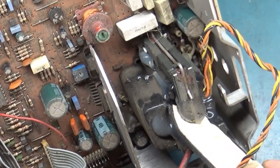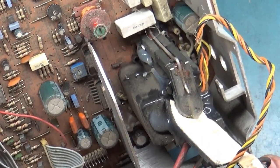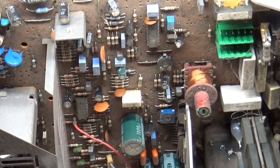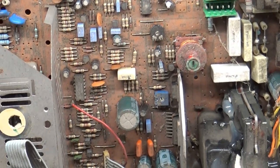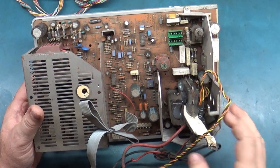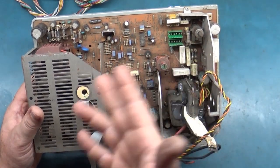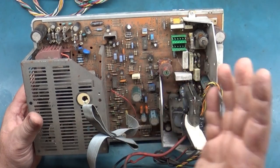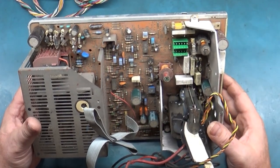So we're gonna have to yank this flyback out and get that replaced before really anything. However, I think I'm just going to go through and do an entire complete rebuild. I'm not going to just replace the flyback and then turn it on and see, because there's no reason to. So might as well just do the full rebuild and everything and fire it up after all that.